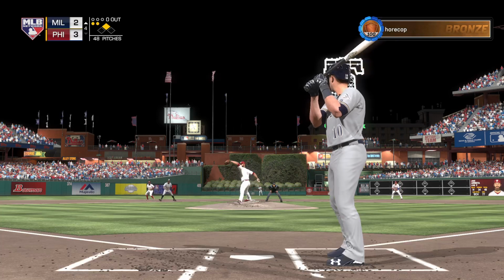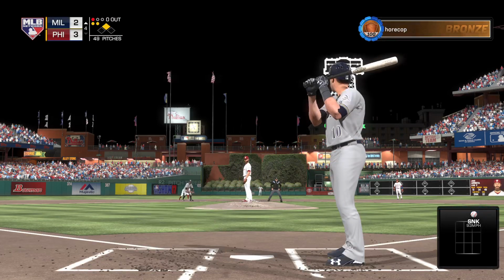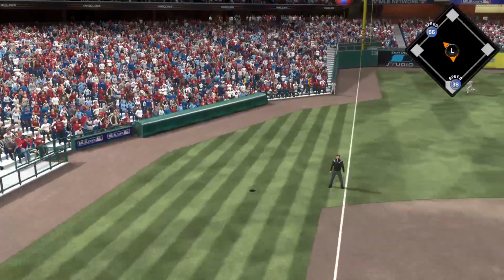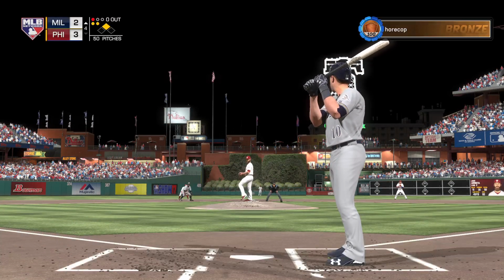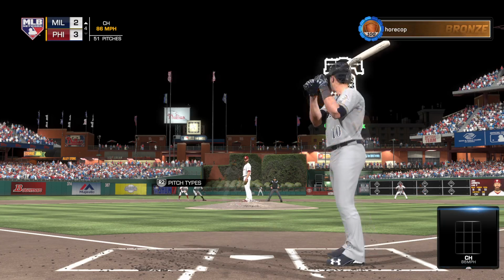Here comes the 0-2 pitch. Ball 1. And that sinking fastball didn't sink. It stayed high. He's set, and the 1-2 pitch. Now a swing, and a ball popped high in the air over toward foul ground. And this will land foul. A runner at second, nobody out. Off-speed pitch in the dirt as he takes it for a ball.